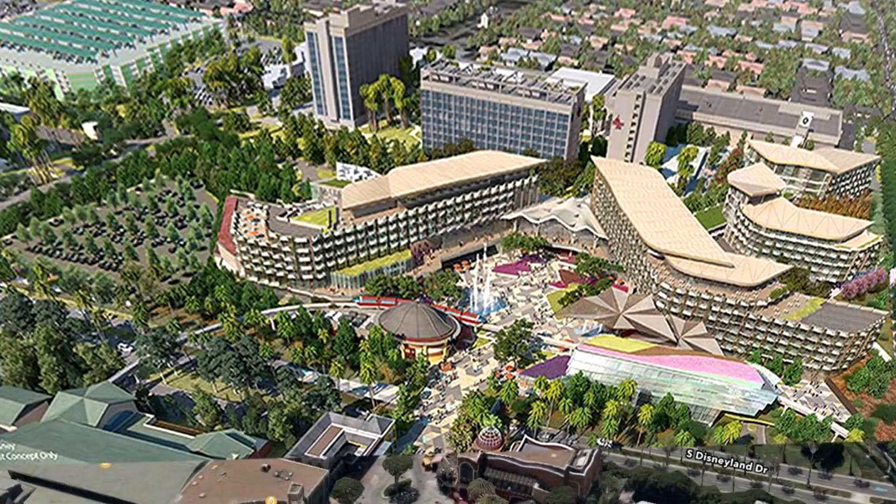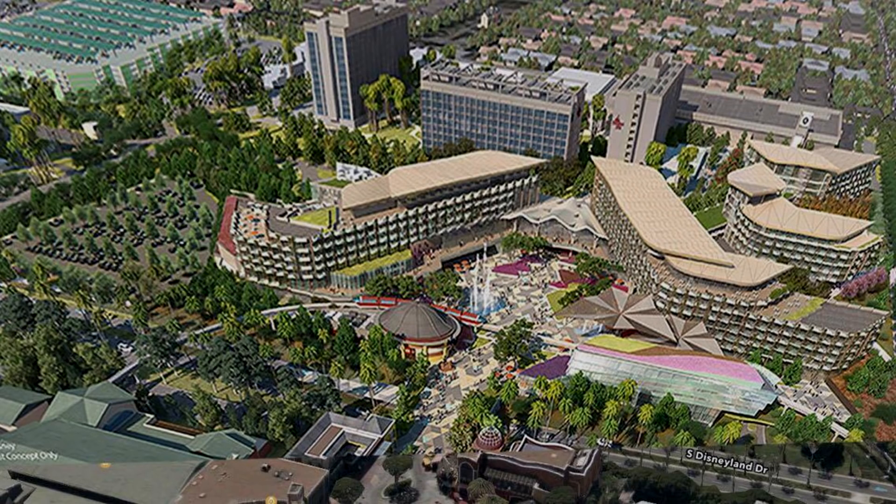Fresh Baked, I want to know your thoughts. How are you feeling about this? Does this scare you at all, or are you super excited? I'm kind of both, as usual with changes at Disneyland, but I'm kind of excited about this — I like the idea of having a more resort-like feel to the entire property. What are you guys looking forward to? What are you going to miss in terms of the shops and stuff that we lose? Let us know. Fresh Baked, until next time — remember to love Disney every day.